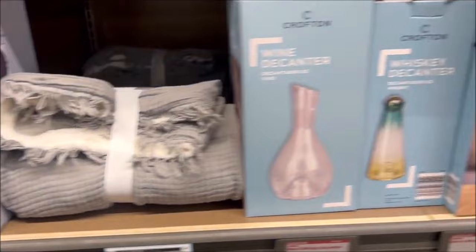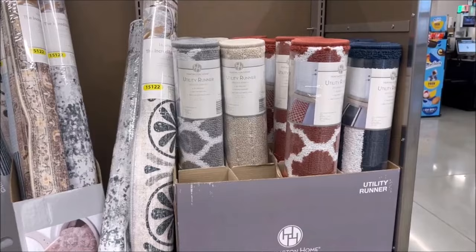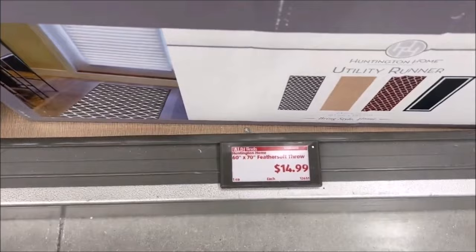And then we have this white giant comforter for only $19.99 on clearance — you can put a duvet on it and make it really nice. They have these fuzzy Sherpa blankets for $19.99 — very soft and cute. Then they have the flannel sheet set for $14.99, which comes with the whole set — nice and warm and cozy for the winter. And then they have these nice giant runners for the hallway for only $14.99, which is a great deal and they're nice quality.